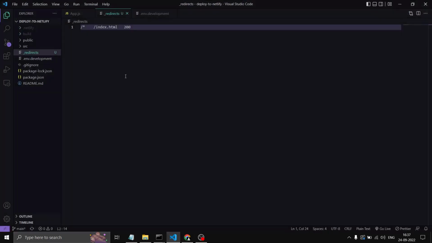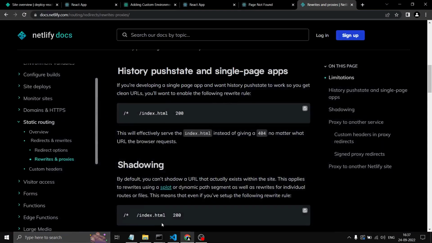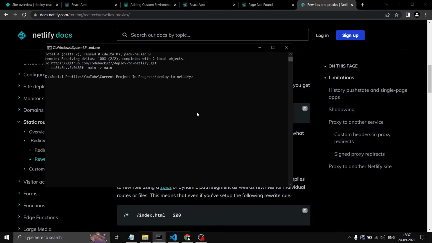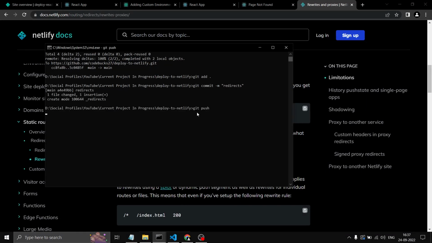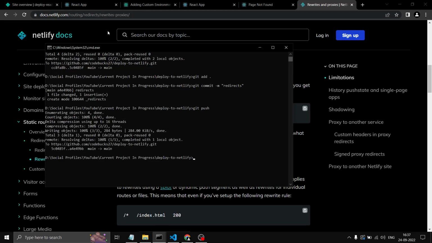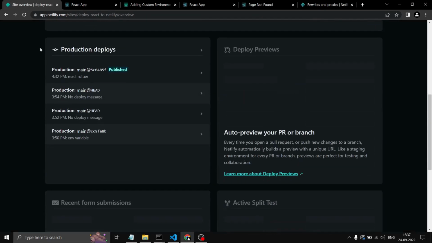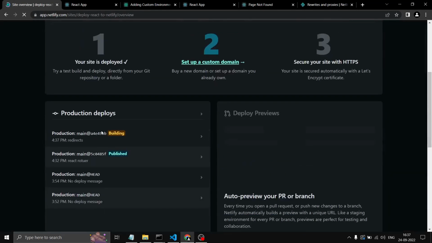So after saving this file, let's push this code again. Let's go to the Netlify, refresh this, and it is building the latest changes.